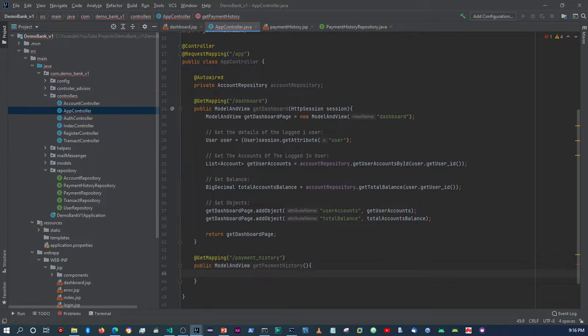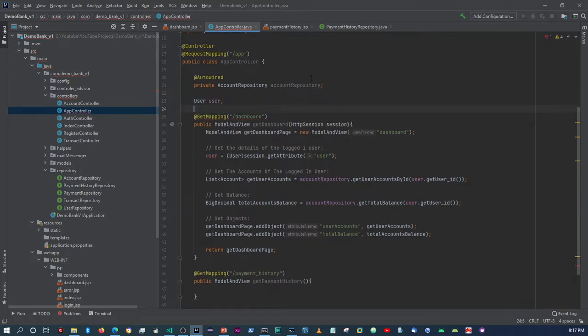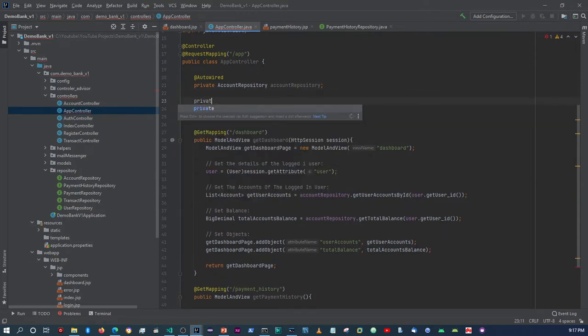So what we need, let's change this here. We're going to set it here at the top. Okay, and then what else? Here at the top, we're also going to call that payment history repository.